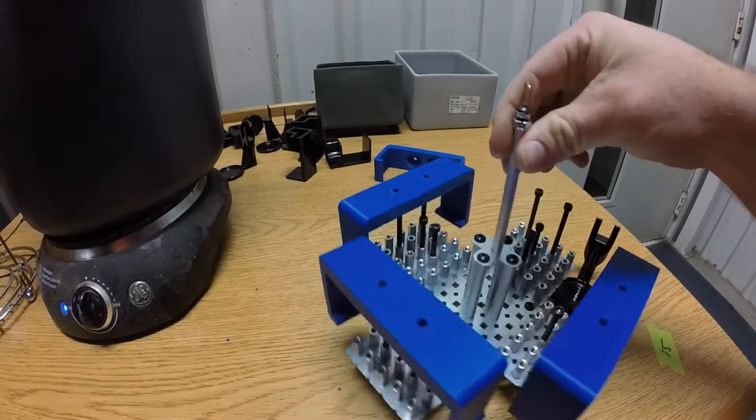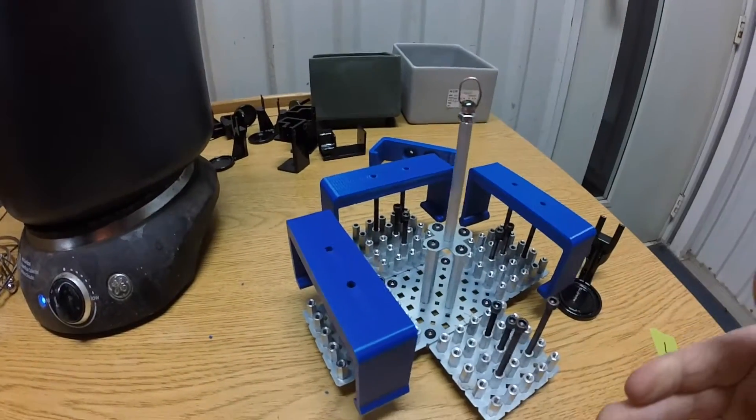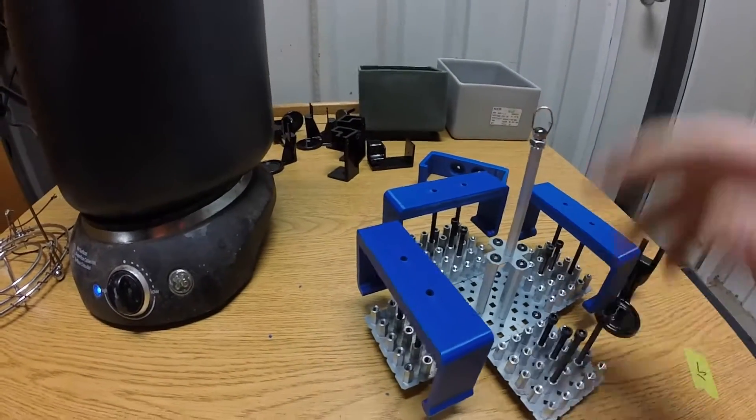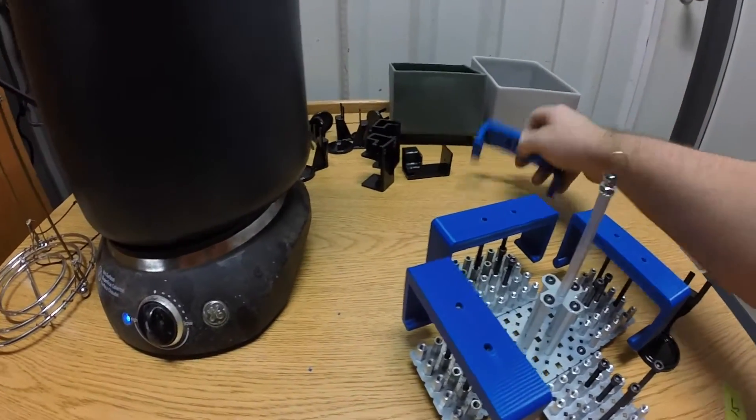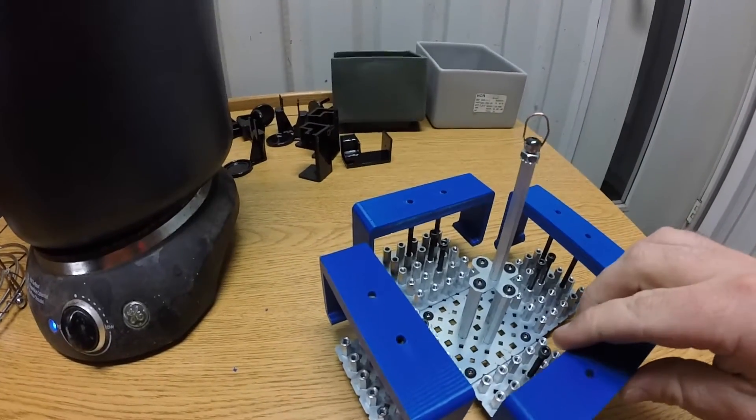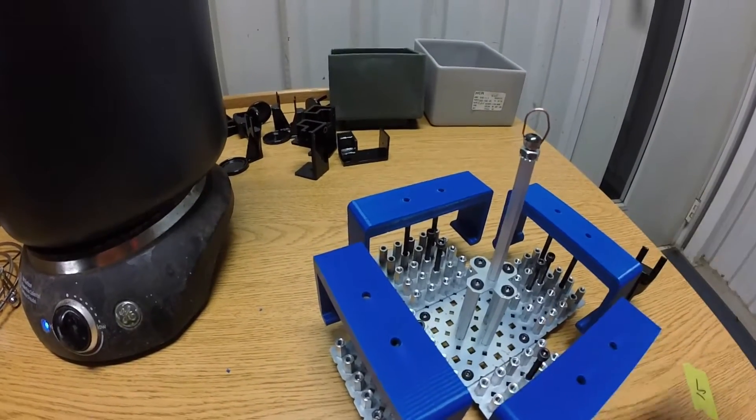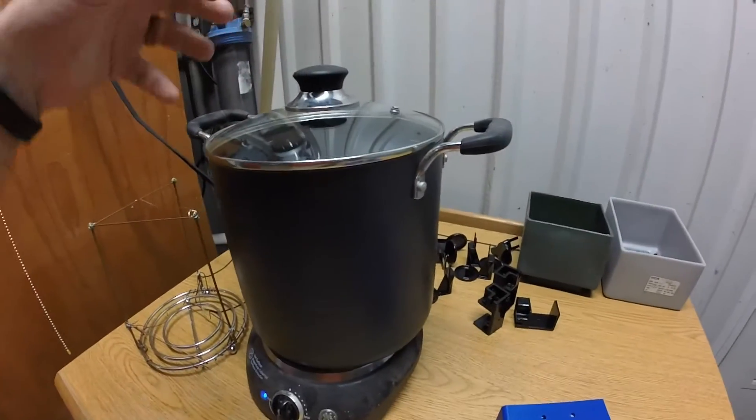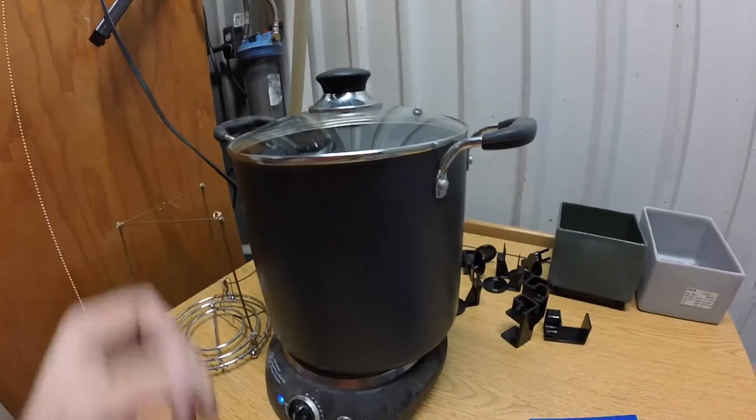Now this jig is very interesting. It's made from an erector set, a Vex erector set, with a whole bunch of little standoffs here so I can adjust the screw placement and it works really good for just about anything. The problem with it is that because it has so much closed areas when you put it in the pot, it displaces the gas out of your pot.